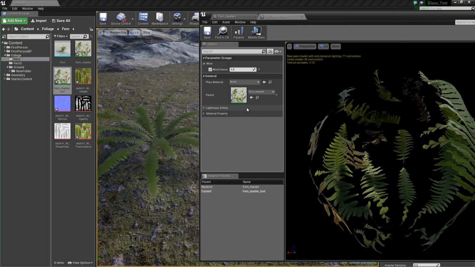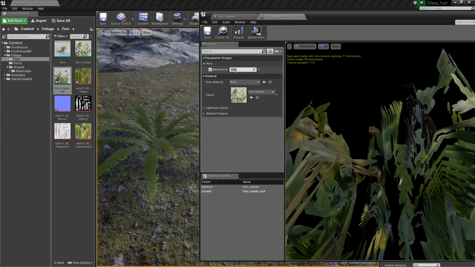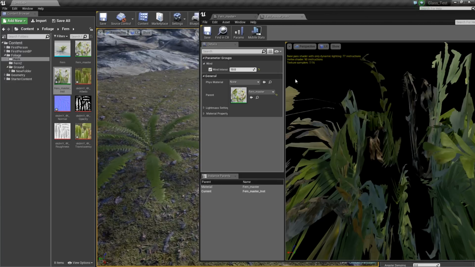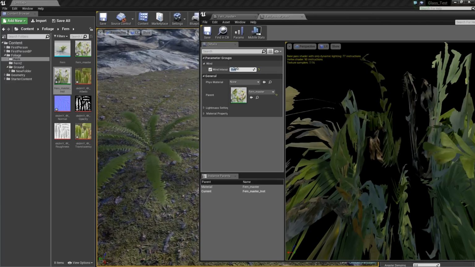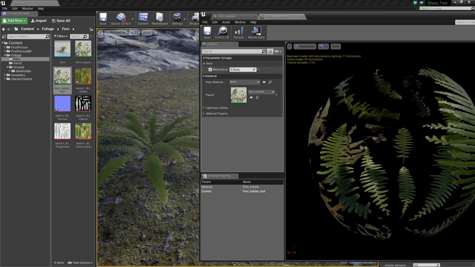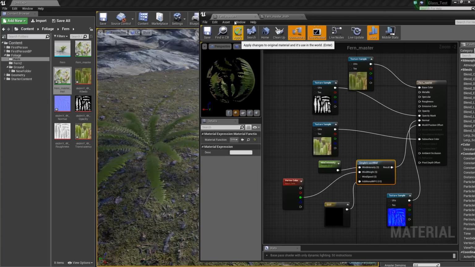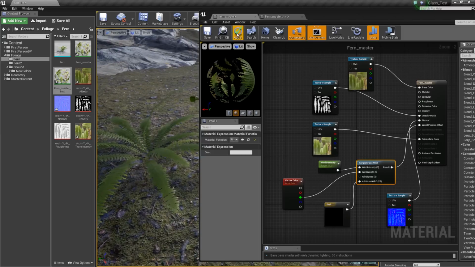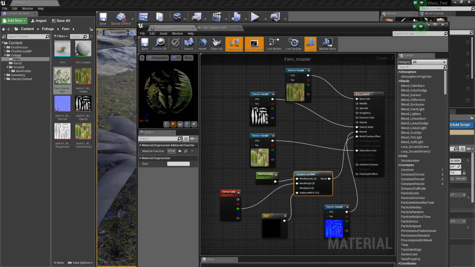So remember, in the instance here, you can change the wind. I could even put it up to a crazy amount, and it'll take a second or two to update. I think I had it set to 0.2, or you can also just press this and that'll reset it back to whatever it is in the master material. So remember, the master material is the parent of the instance, so whatever you do over here will automatically propagate to the instance. But then you can chain these instances, so you can instance the instance, and as I said, I might go into that sort of stuff in a future video. So that's pretty much it.